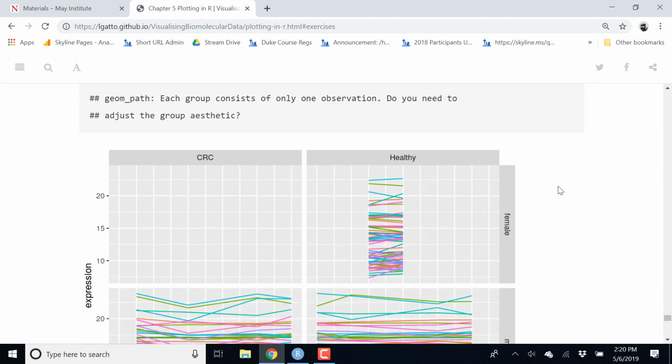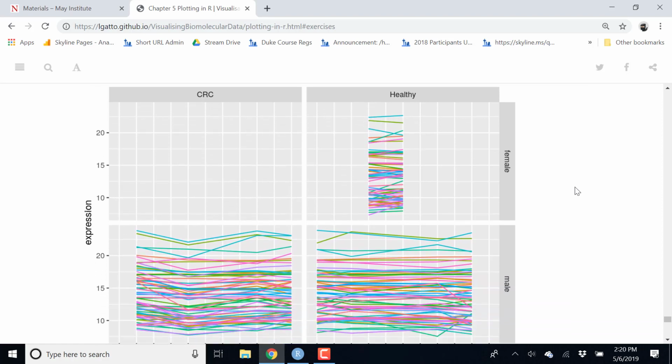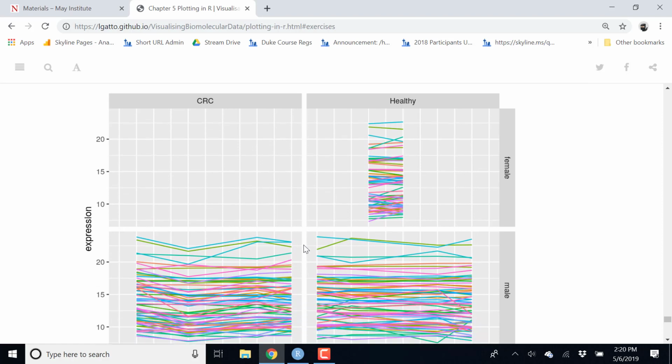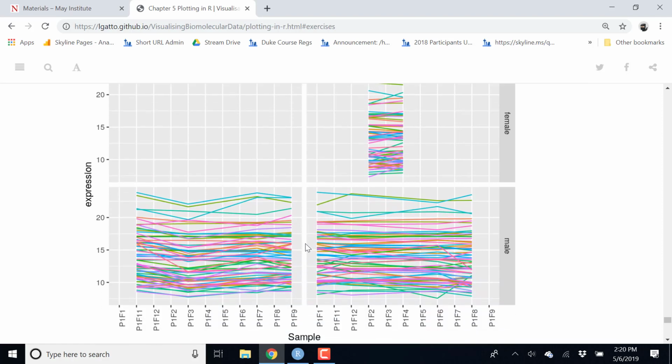So, another example, again maybe not the nicest one, but the idea is to go through different capabilities of dplyr and ggplot2: look at the expression values of a certain number of genes, for all the samples that start with P1 something, and then do some faceting for male and female, and at the top we have again CRC and healthy.